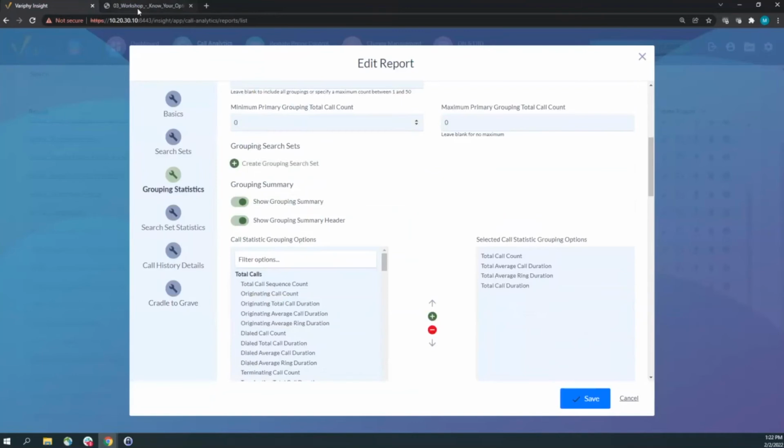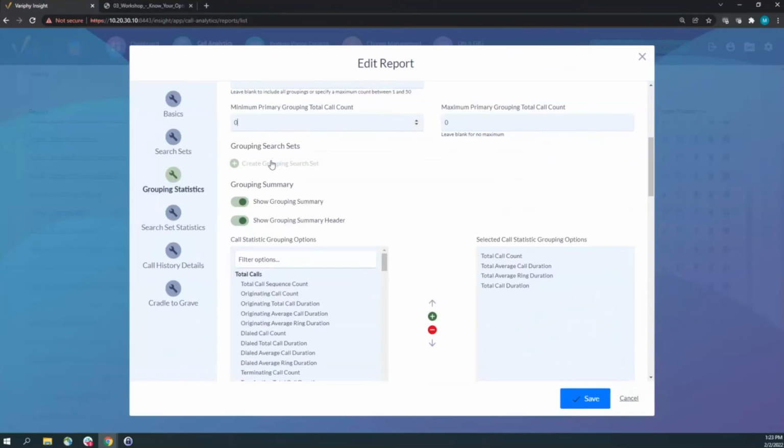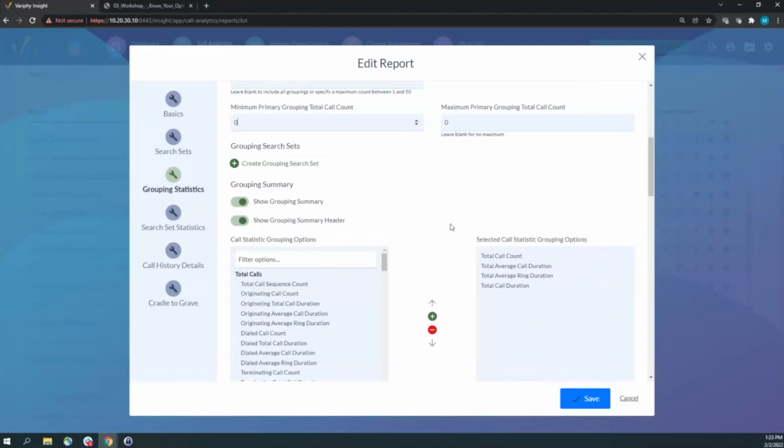All right, moving down. If the grouping stats here contain values, data or entries that you don't want to include in the grouping, maybe they're coming through based on the search set or somehow the way calls are being routed, you could always exclude or filter the grouping data by creating a grouping search set that only filters just this grouping. It won't affect the main search set. It'll only filter on the grouping data.